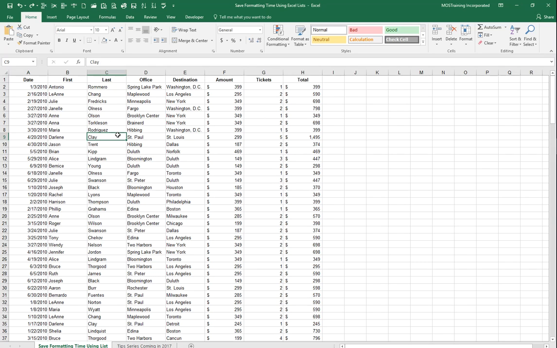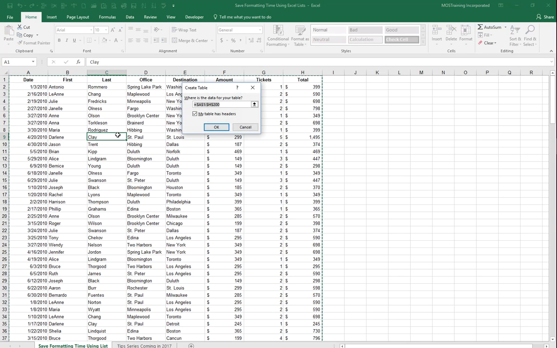Well, with the press of two keys, as long as your data is laid out in columns and rows with no breaks like you see in mine, and the first row has unique headings, then you're good to go. Now, watch. This spreadsheet is about to take on formatting automatically as I press Ctrl+T for table. The first thing is a prompt giving me the range of the list, and waiting for me to click OK that this is correct.